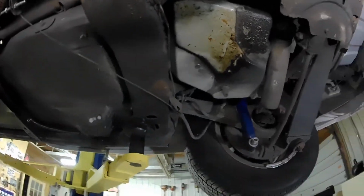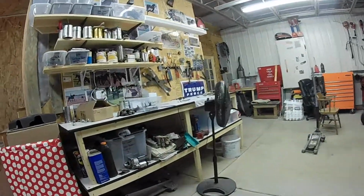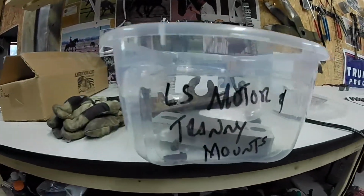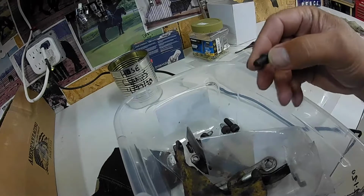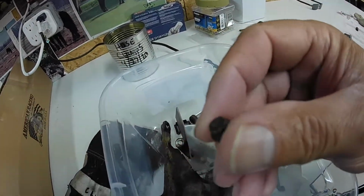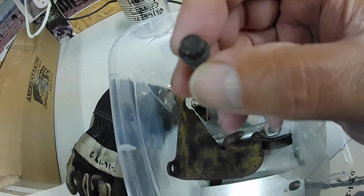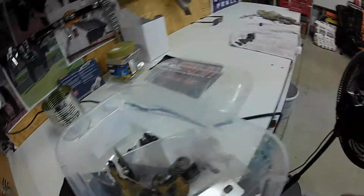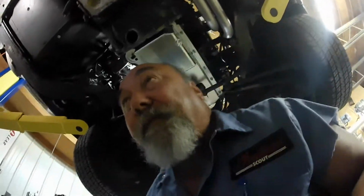So there are little dinky screws that look like this here. This is my tranny stuff. Hope I didn't lose that one. They're little dinky ones, and they got the star type looking thing, but a quarter inch socket will remove it. Now I'm wondering what I did. I had another one. Hopefully I put it back. I guess I could buy new ones, but why buy new ones when you don't have to, right?